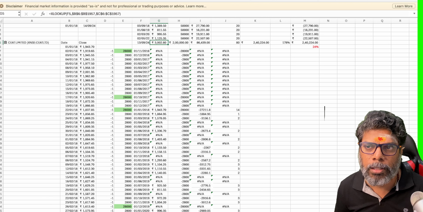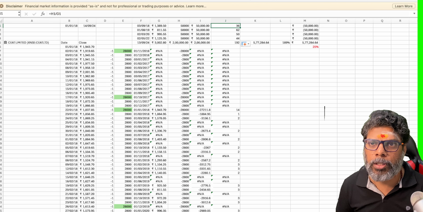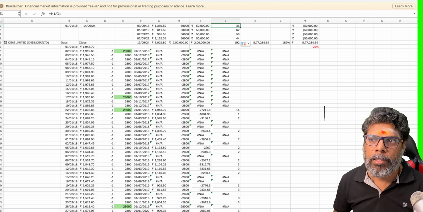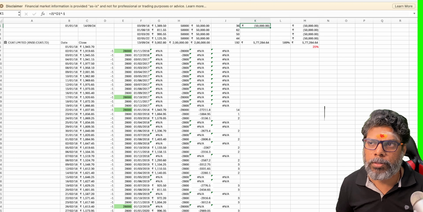Now 3000 is the trading price. But I just bought only during this time. I didn't do any SIP. Every time I invested 50,000, so the total investment is approximately divided by price. So I would have bought 36 quantity at that time with the 50,000 rupees approximately, and 62 quantity here. All those things are here. Just to double check. Yes, so this is the approximate.